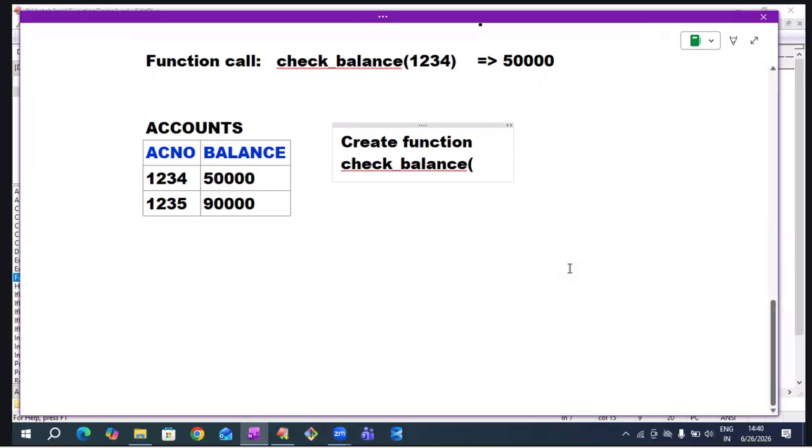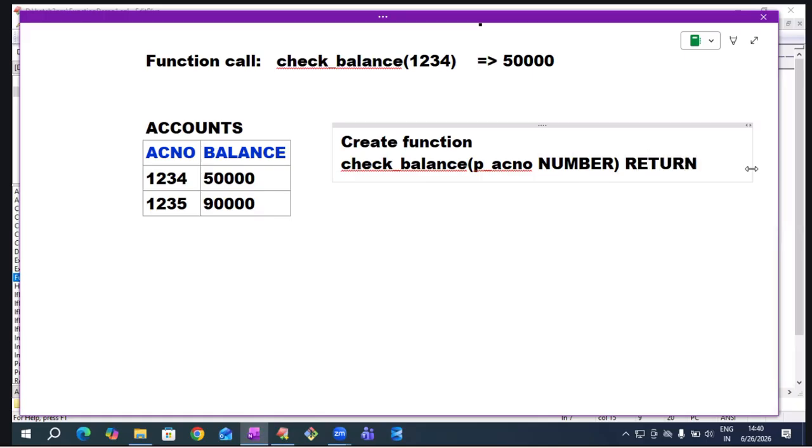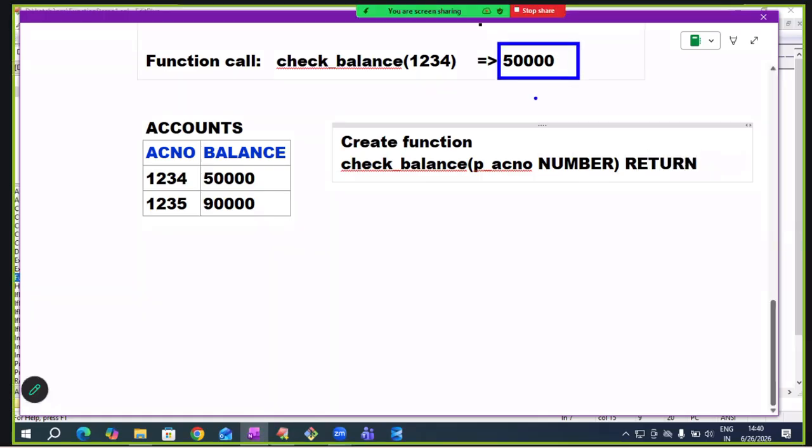To capture the account number, take one parameter. In a function, all parameters are IN parameters, so blindly declare an IN parameter. Write the return type. It has to return the balance.